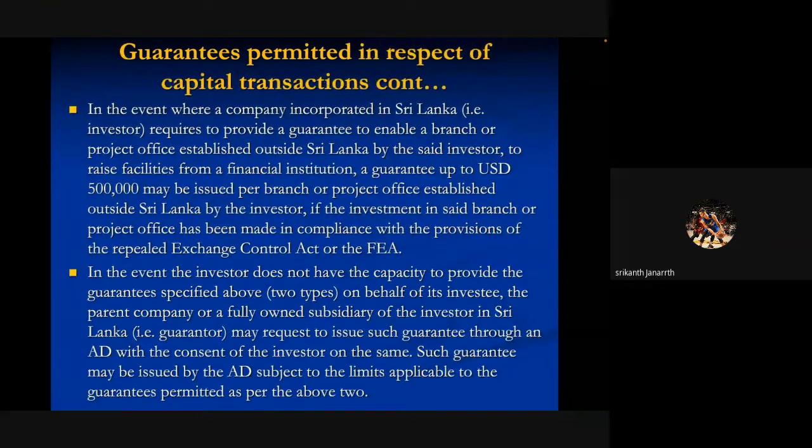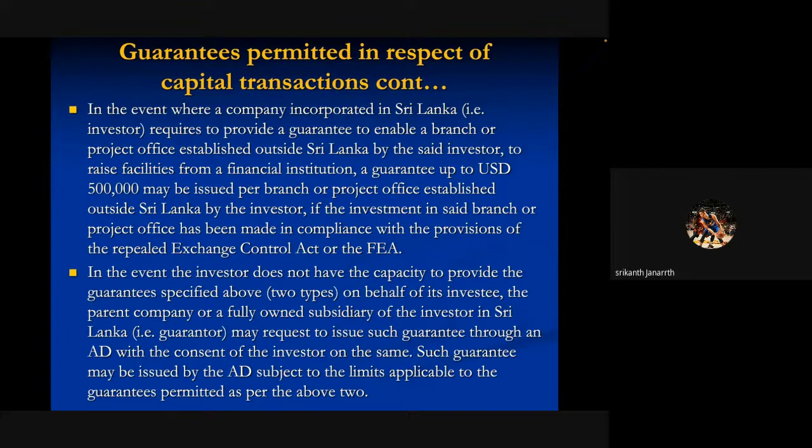There is another guarantee. I told you they are acquiring shares. Sometimes you can have your own branch office. Alis will have a branch in Bangladesh, some engineering arm that is a fully owned branch. Now that branch wants to get a loan. Let's say in Mali, to take another example, not the same country. Say Alis is the same company. They have an engineering office and want to do a project in Mali. They have a branch office in Mali. Now that registered office in Mali is approaching a bank to take a loan. So that branch wants a bank guarantee, asking Alis to support. Alis is the fully owned branch.